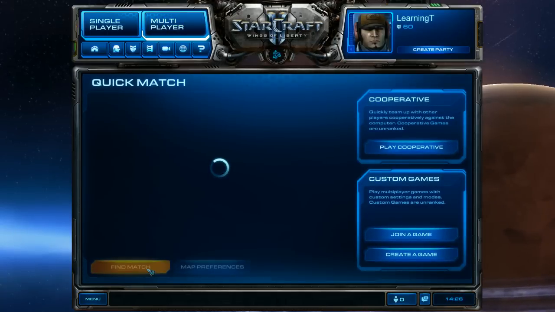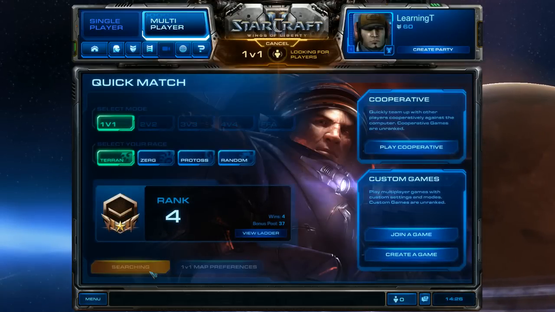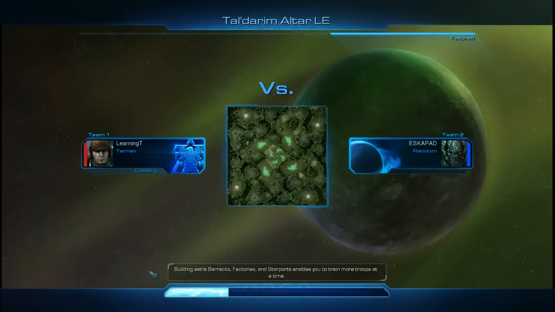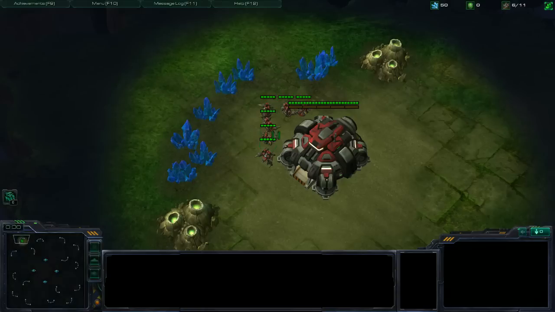I was going to say, you don't really need a wall in, but I was going to wall in again anyway, just in case. I think at this level, there's no reason not to. The money that you're going to gain from not walling in is going to be lost because you get supply blocked at whatever point. Alright, so random. Alright, that's kind of cool too. And it's on Tal'Darim also, which is nice.